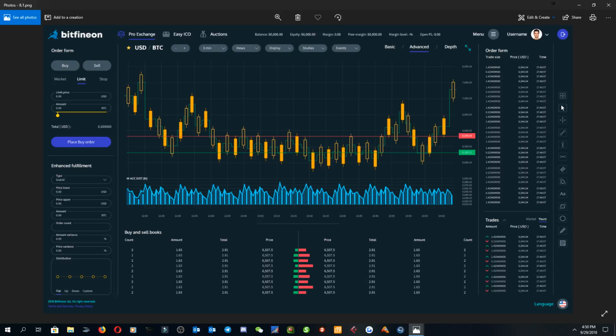Bitfinian hopefully will benefit from the increase of the ALQO currency and increase in usage, and broader mass adoption of ALQO itself.